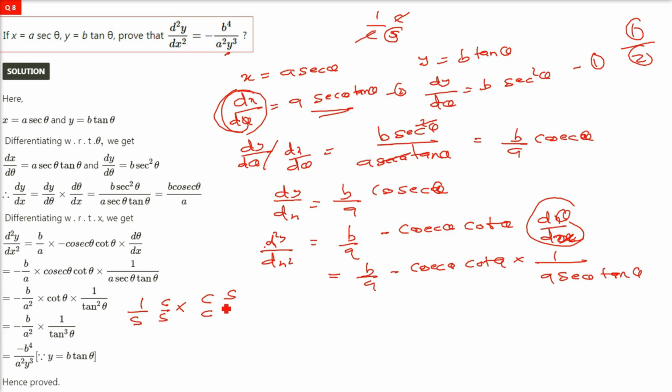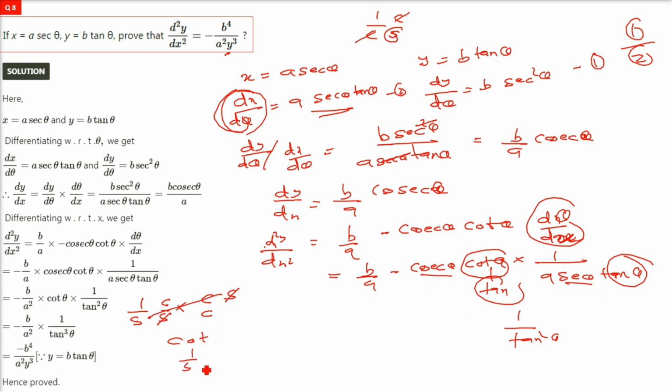The best way is you see cot theta and tan theta, and you want tan theta on the right hand side also, because you know tan cube theta, ultimately I'll just tell you y is equal to b tan theta. So there is a possibility of rearranging y equals b tan theta and putting it here, right? So coming back to this cot theta and tan theta, cot theta can be written as 1 by tan theta, then tan theta and tan theta can be multiplied, it will be tan square theta. From this cot theta and tan theta we got this, okay? So you get cot and tan as 1 by tan square theta.